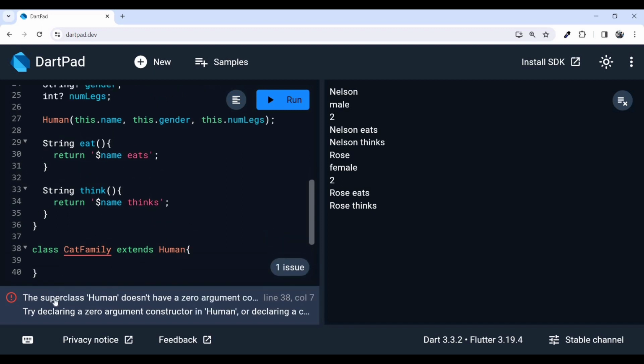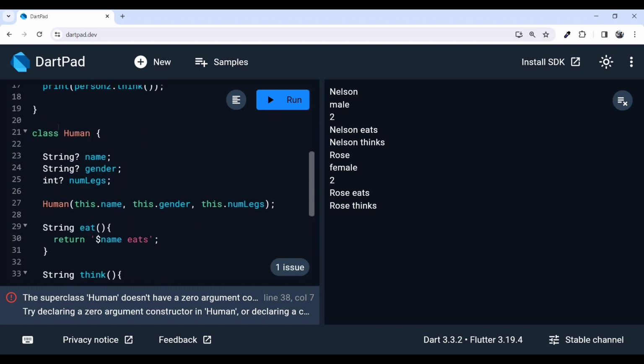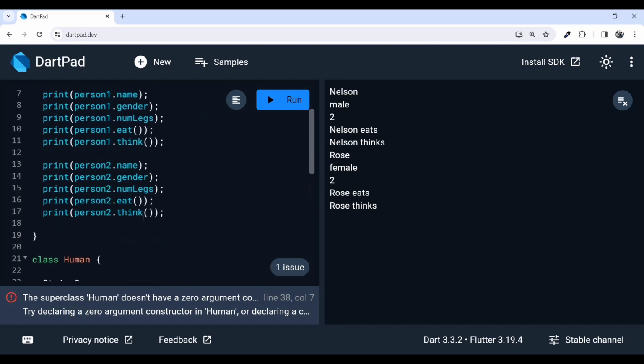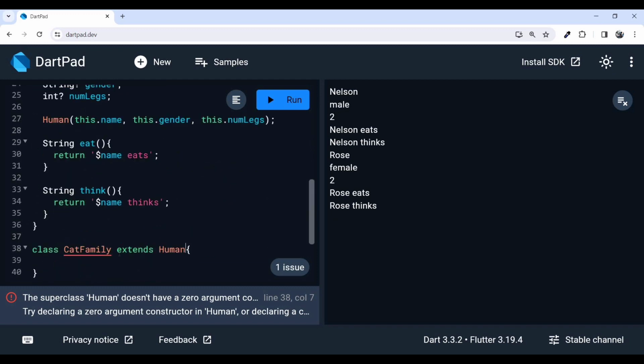Perfect. So it says the superclass human doesn't have a zero argument constructor. I'm going to tell you guys the reason for this error. This class you see here now is a child class of the superclass human. The superclass human here is considered the mother class of this child cat family. So this cat family depends on whatever class it extends, and therefore it depends on the human class, since it extends from the human class, kind of like an extension of the human class.